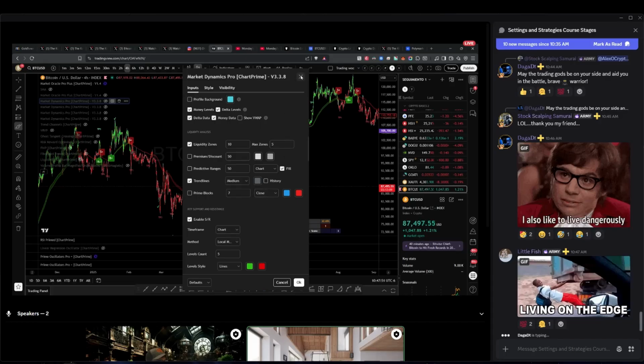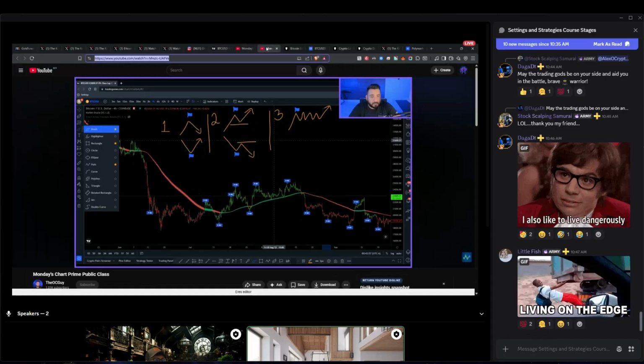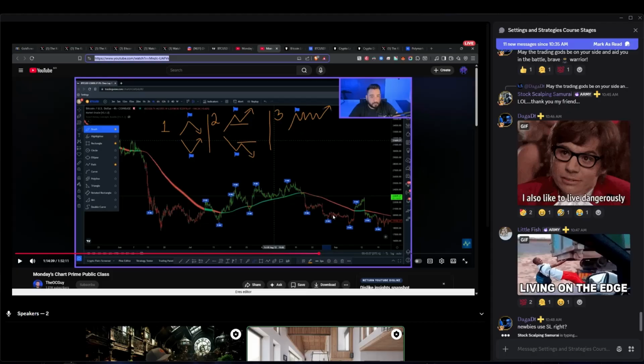All right. And last but not least, and the most important part, somewhere around 1 hour and 14 minutes, I explained the reversal flags. We have three kinds of reversal flags. Number one, full reversal. Number two, breakout, retest, reversal. And this is a very important one. And number three, we have a Wyckoff continuation reversal. Like in this case, you come down, you have a reversal, and then your range, that is a Wyckoff continuation. Coming down, you have a reversal, range, that is a Wyckoff continuation.